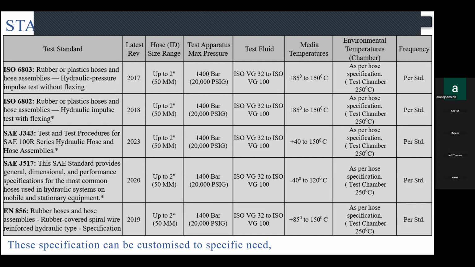And again, the test apparatus is equal to the above 6803. So media temperature, test fluid, and frequency would be the same as mentioned in 6803 or whatever is specified in the standard. The below three standards are SAE J343 specifically for R100R hoses, and SAE J517 and J856. There is a bit of variation with respect to the temperature and media, by which we can offer you the testing, and not only related to hydraulic as a criteria, even before that we can do the testing with respect to different medias as well. But specifically this is made for the rubber and other hoses, whatever is mentioned over there as plastics. So we need to use hydraulic media.